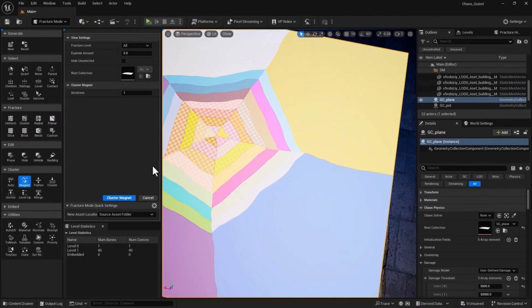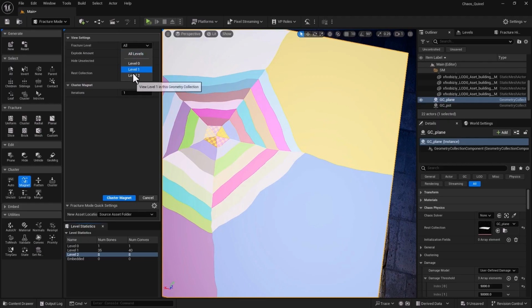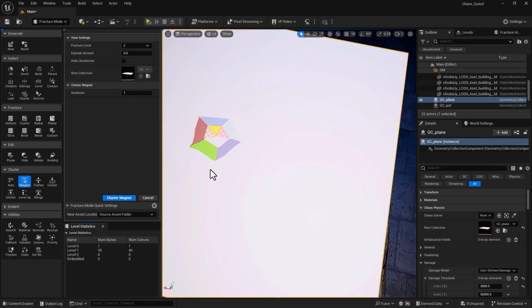So I'm going to select the first one and select only these rings and go cluster magnet. It's going to generate a new cluster, level 2. And if you have trouble seeing this, you can always go to fracture level. Remember, Shift S and Shift W. I'm going to go to my level 2 and you can see what I have selected initially. I also have an extra ring to that as well.